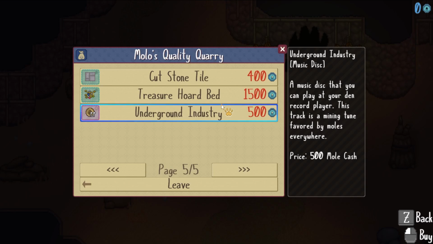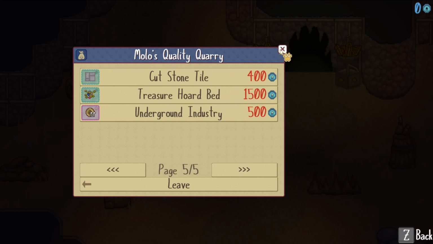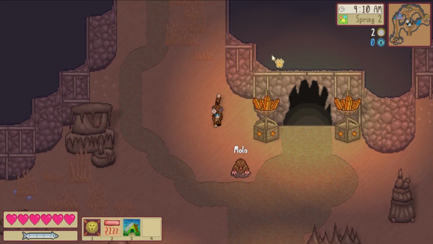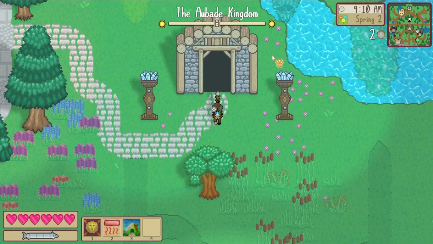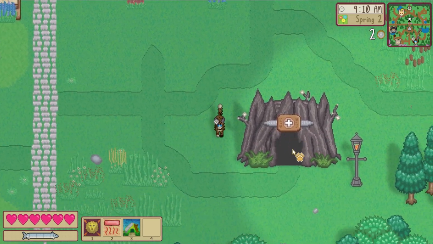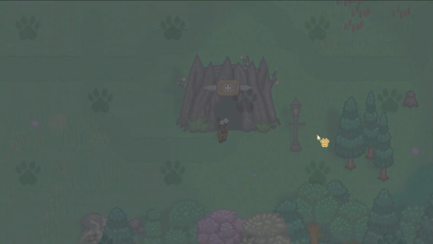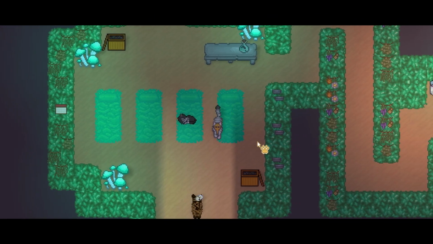Oh, music disc. Treasure hoard bed. That's okay. Got some cool. You sell some cool things, Molo. Right, well, we'll check that out at some point then. I'm guessing this is Crampy's area. It must be. Oh, Coco! Is Coco not feeling well?